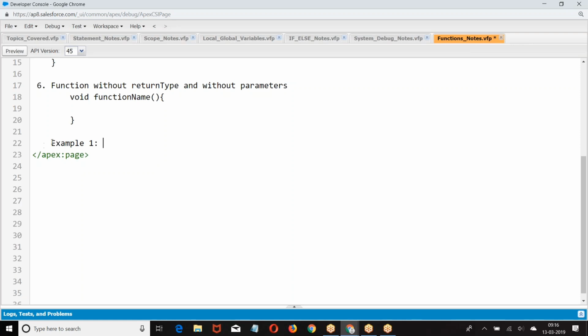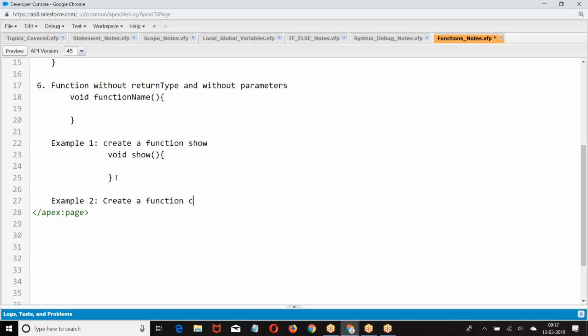Right. Now, example 1. Create a function show. How do you create? Void. Create a function, call me.